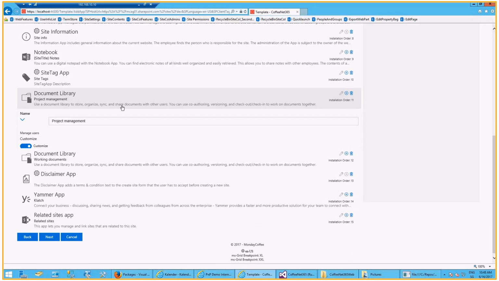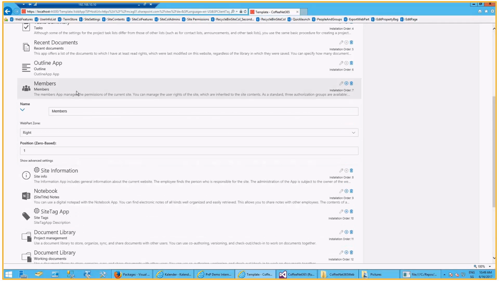Apps can support some tokens like a site title. We all know if you sync OneNote to your local client and they all have the same name, it's a big pain. So we can, for example, prepend the site title to the app itself. Stuff like that. And we can say, let's take a web part app, for example.